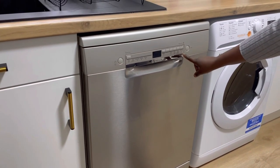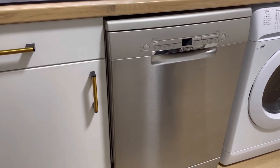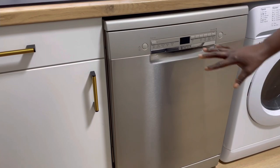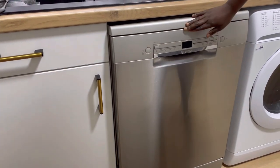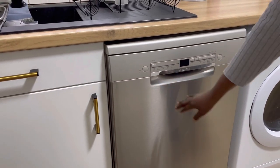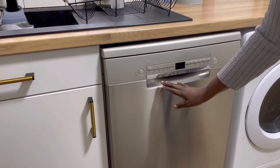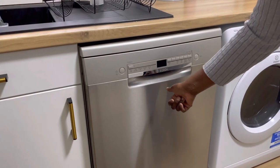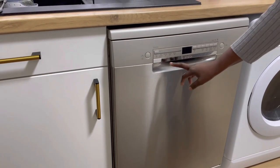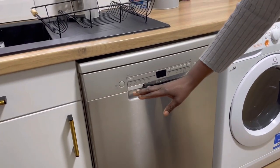And then you do have what I was just using, the Machine Care, which is for running the deep clean every 3 months as recommended by the manufacturer. So guys, this is the review of my machine a year on, and I would perfectly recommend it if you're thinking of getting a machine which is not too expensive, but really efficient when it comes to energy, and effective when it comes to the cleanness of your dishes. This is one that I would highly recommend.